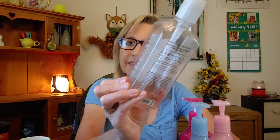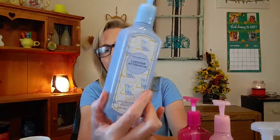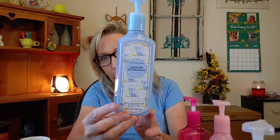I went through some Bath and Body Works hand soaps. I finished up Strawberry Pound Cake and Peach Bellini — the Peach Bellini is in the Creamy Luxe foam. I really enjoyed that one. All of these were my first time using them as hand soaps, so it was exciting. I also went through Lakeside Afternoon in the Gentle Gel. I'm not sure if I like the Gentle Gel as well as the foaming or Creamy Luxe, but I'm using it. The notes are sun-soaked lavender, dark side breeze, and fresh rain — very fresh and clean with a watery quality.